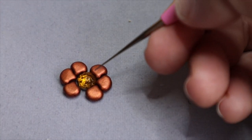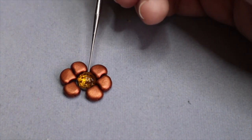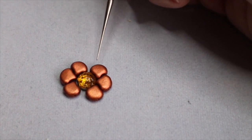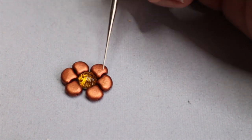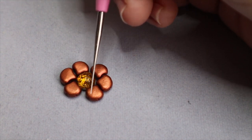You can see now with this larger 2-hole cab, I have a good bit of space here and a good bit of space here. So they don't close completely on the edges like I want them to. This is why I do not suggest using this type of 2-hole cab, because of that space you'll have.